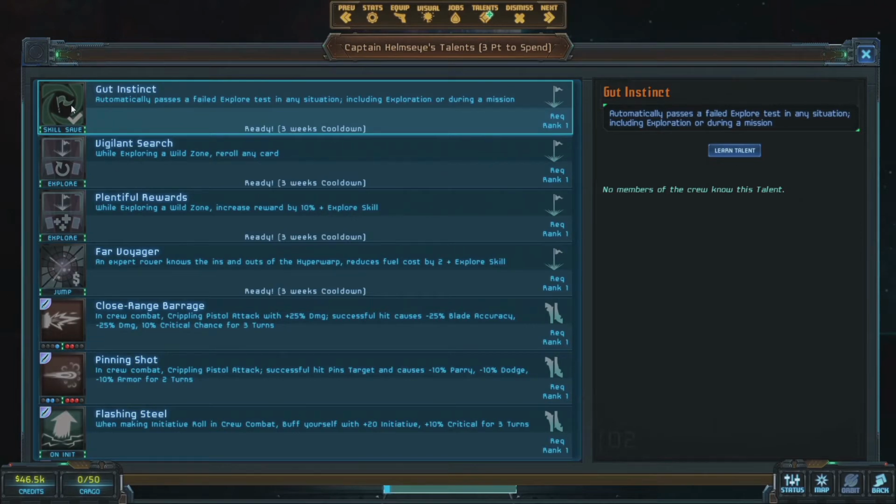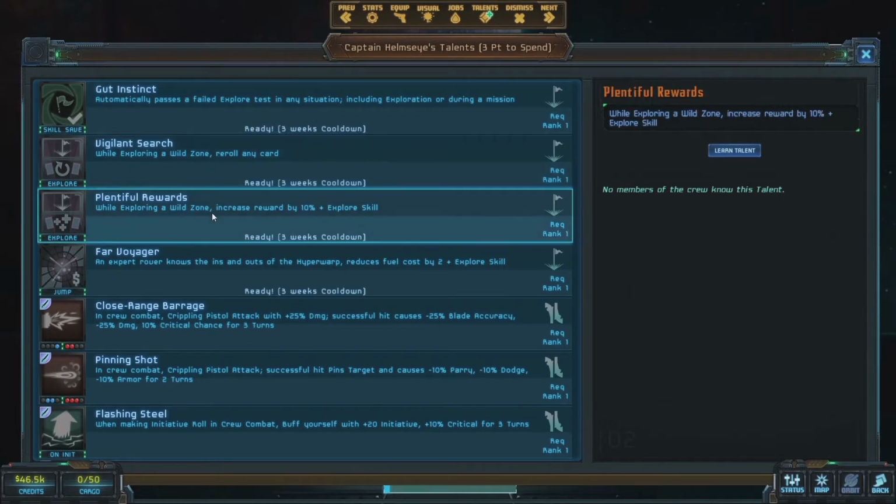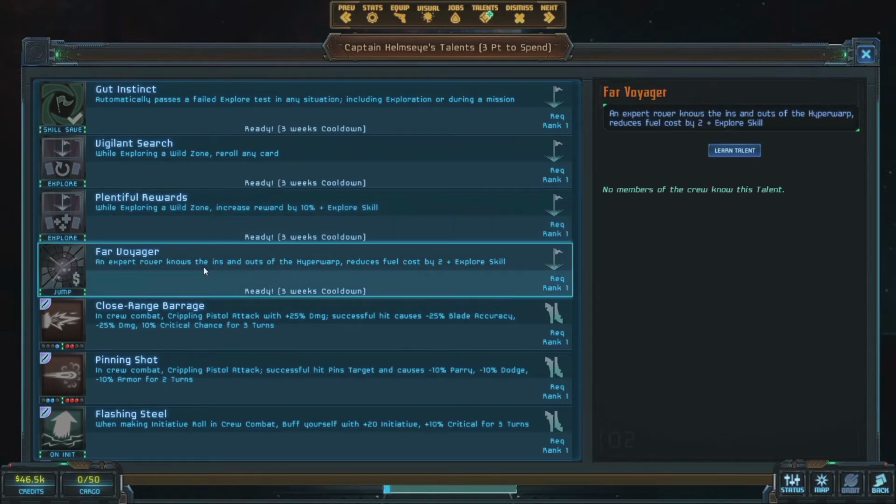So we've got things like gut instinct, which means if we fail an explore test in any situation, we get help to pass it. We've got vigilant searches, which means we can re-roll one of those cards that you'll see some more of later. We've got plentiful rewards, so that means we can increase the rewards we get by 10%, plus the explore skill we have. Did you notice earlier that we went up in rank in explore, so this will be a good one for us to have. Then we've got Far Voyager. This is a fun one because it helps with the amount of fuel you use as you travel, and also some of the problems you can come across in the dangers of deep space.